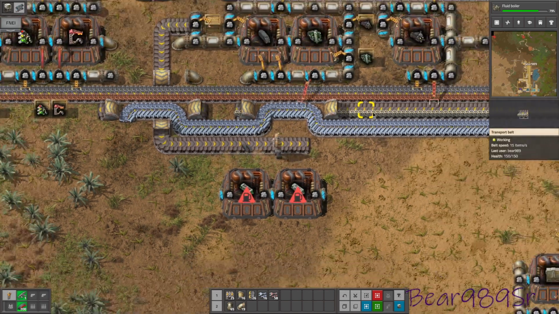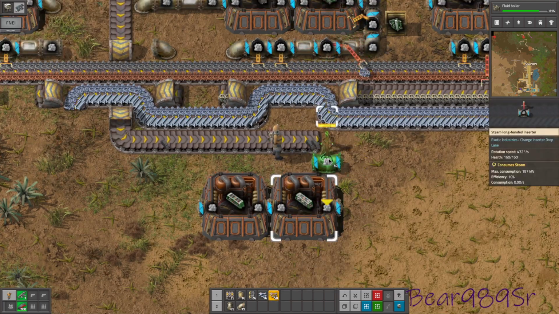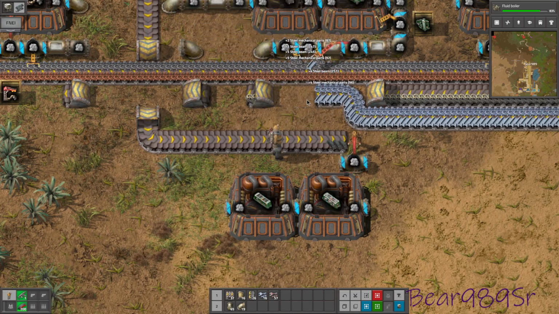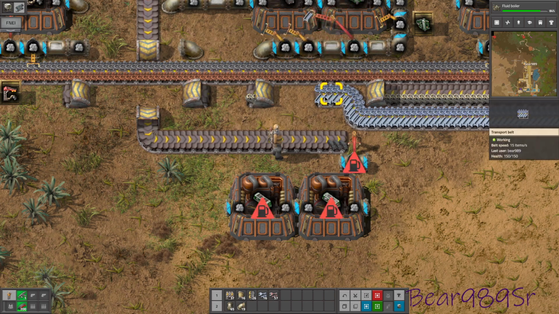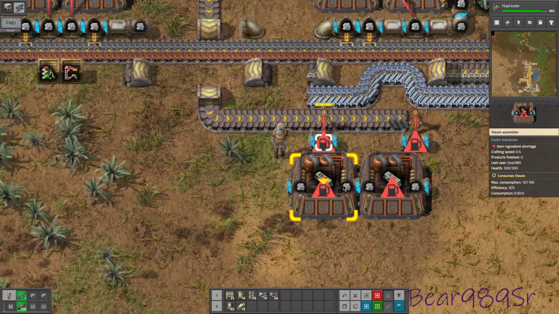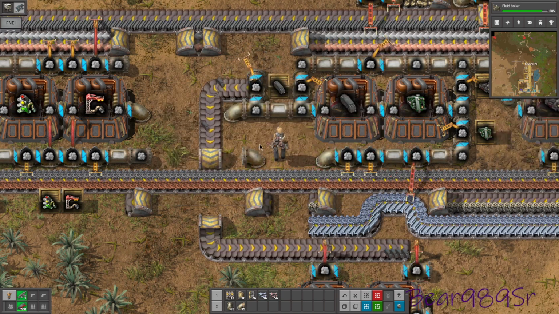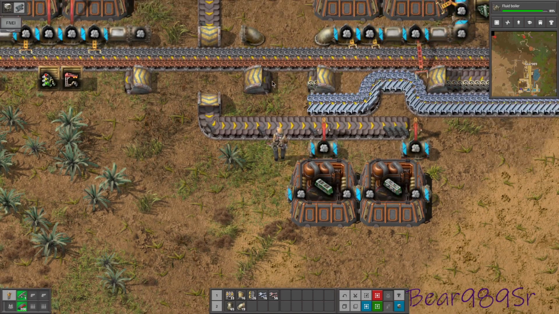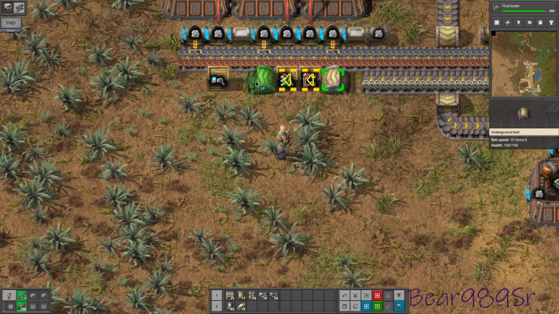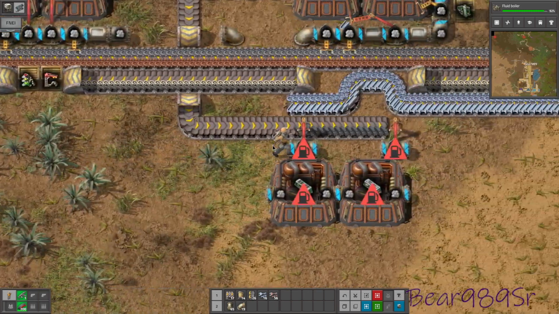So we can run this under here. We still need that up there for this. But then we can run this here. We're not going to need all of this. And we can do that. Go ahead and throw cargo wagons back in there for the moment. We're not going to need to do this. We can run that right on down through there, which we're going to have jump those. So then we can do our engines off over there.